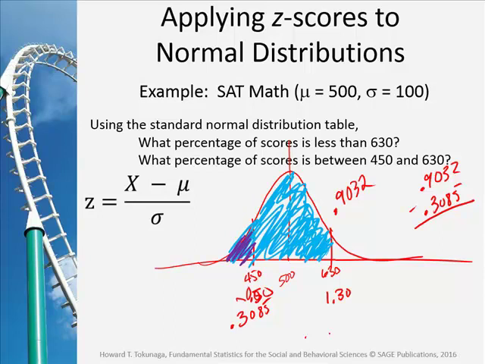I really need to see heads nodding, because it makes total sense to me, but you guys, I don't know. Yeah? Okay. So we'll subtract it. And somebody use their calculator, because I'm not going to make a fool of myself. I already did. So 59.47. All right. What percentage of scores is between 450 and 630? 59.47%. 59.5%. Okay.